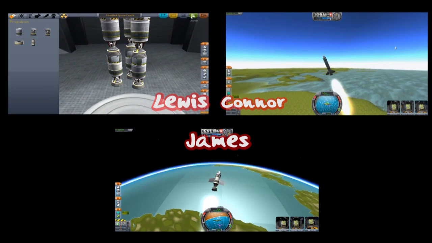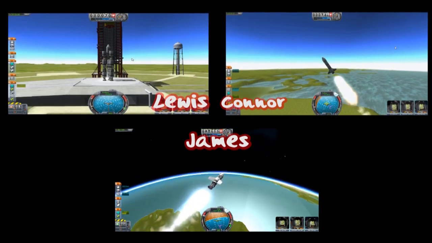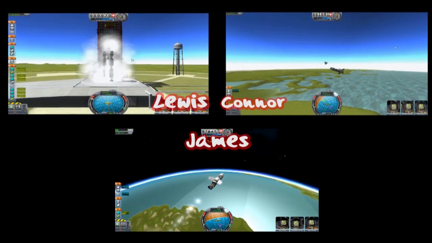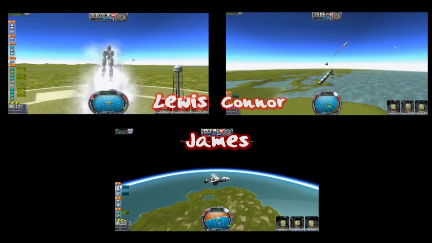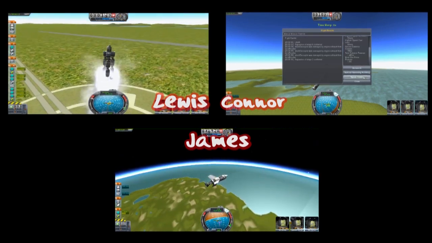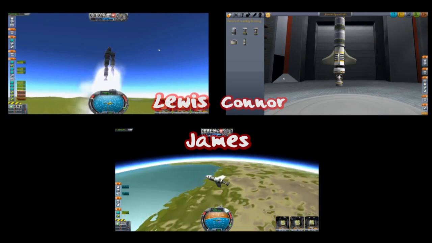Right, let's launch this. See if this will go straight. I'm trying to aim for the sea. Turn that off and time. Oh my god, this thing is on fire. What's going on, Connor? I'm doing badly. I just won't go up very high. It's lucky I'm a pro at this game.